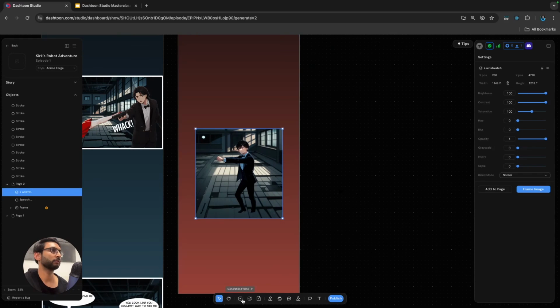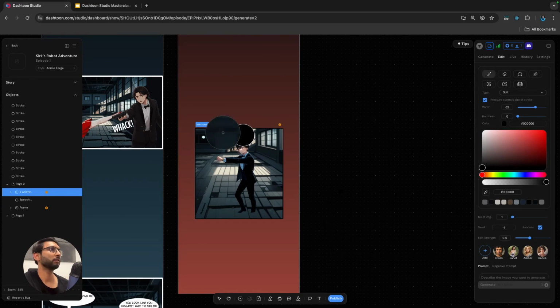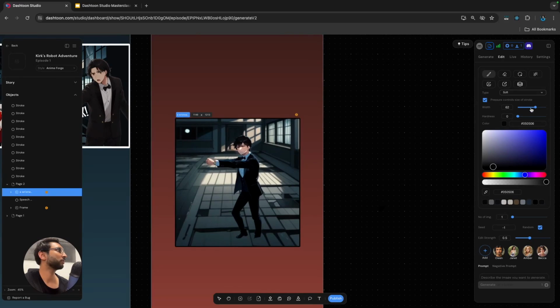Yeah. Now I'll draw the frame. I will add a brush stroke. Oops. Yeah, we got to correct a bit of his shoe. That's fine.